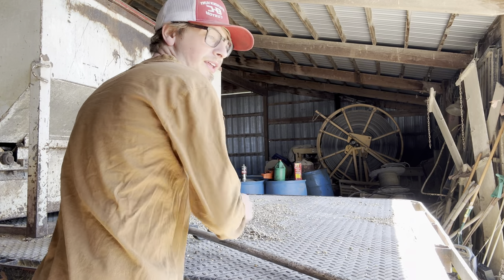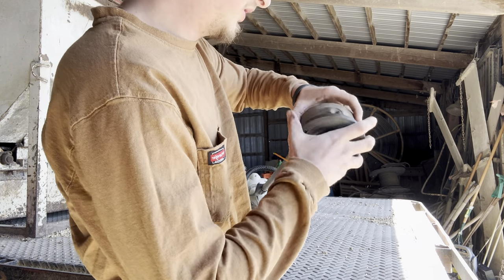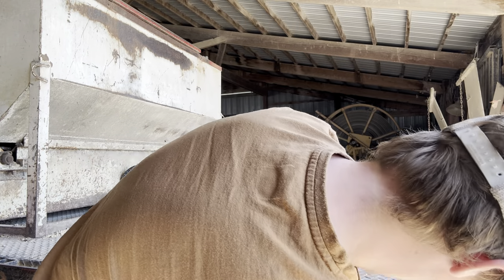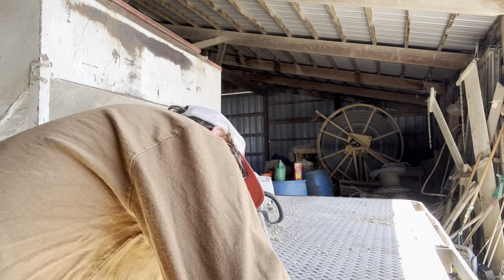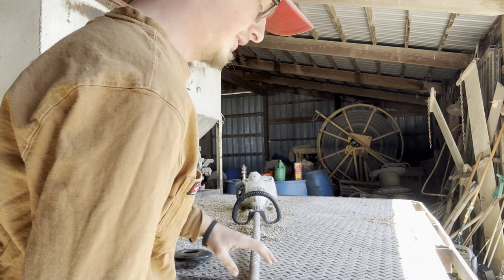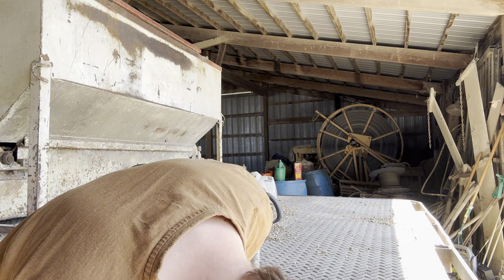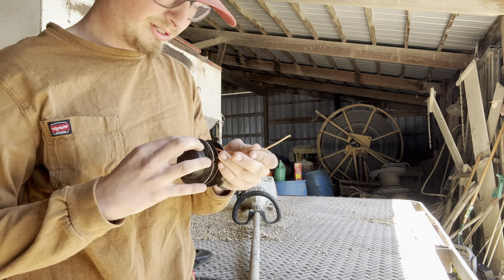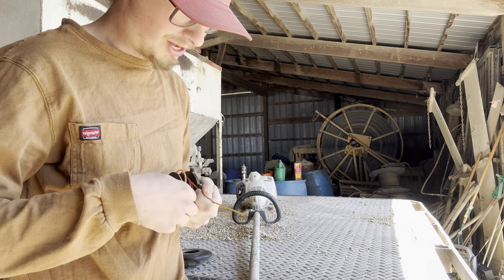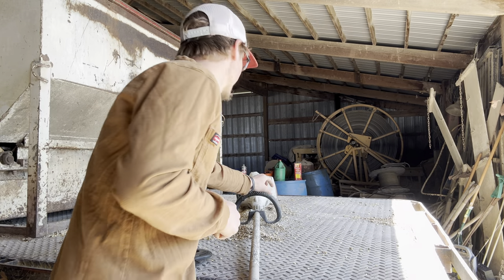All right, well I guess with that being said I don't get that lucky with my stringing, so let's pop it out and see what we got here. I don't even know if I got any string around here, highly doubt it. Oh yeah, you're gonna fight me aren't you. Holy — we actually have string in it! It's just tucked up in there. Guys, I'm not joking, this is literally like the luckiest start to the season I've ever had, this is freaking insane.